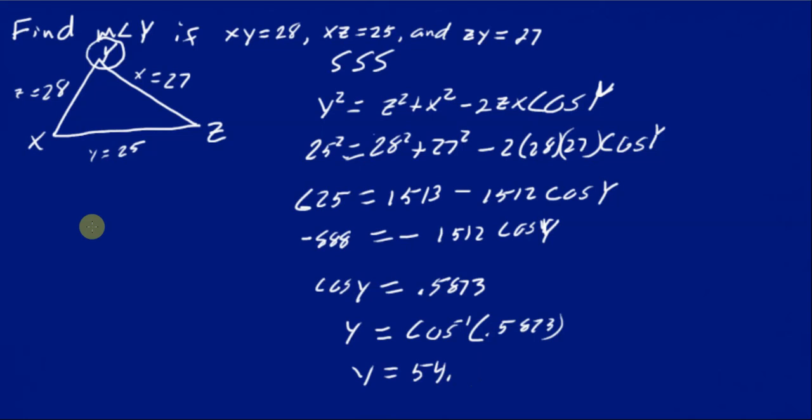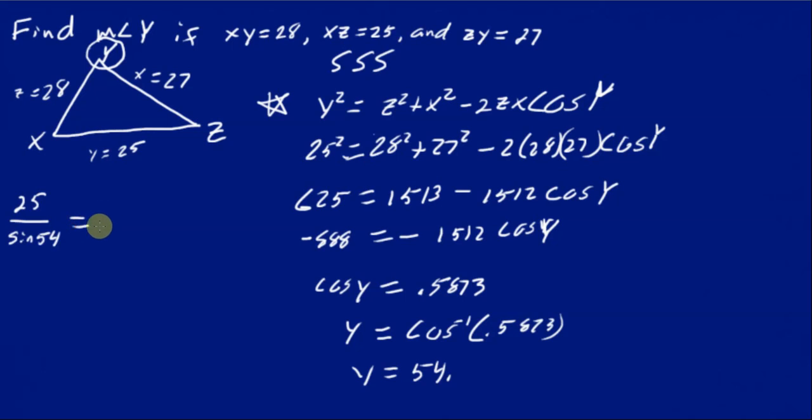That's all we were asked to find, but let's go ahead and solve the triangle, which means I've got to find the other two angles. So I'm going to use the law of sines for that, because remember, you only use the law of cosines one time in a problem. After that, you can go right back to the law of sines, because you will have a ratio now of side y to the sine. That's not side y, that's angle y. So side y is 25 is to the sine of 54.